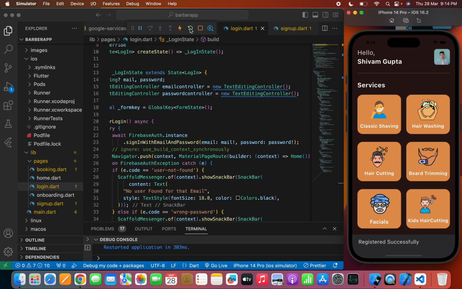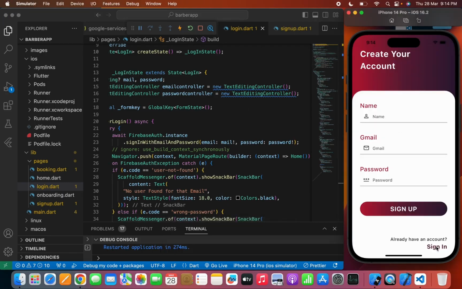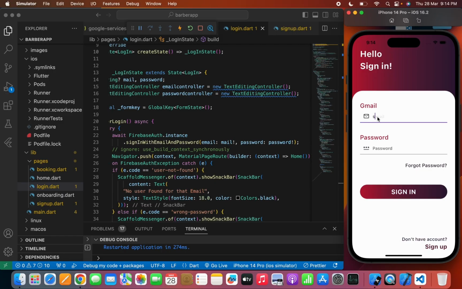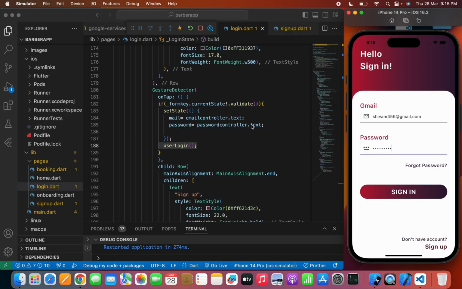Yeah. Now let's hot restart. Let's move to the sign in page. Shivam456@gmail.com and the password. Now click the sign in button. I had made a big mistake over here. Basically, we have added the function in the sign up but not over here.